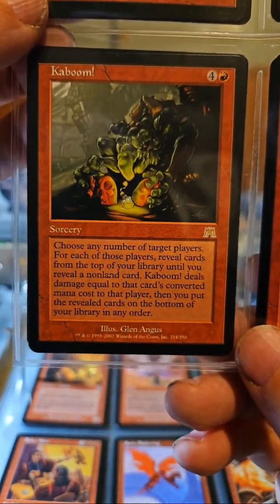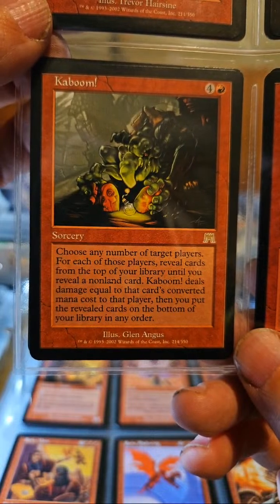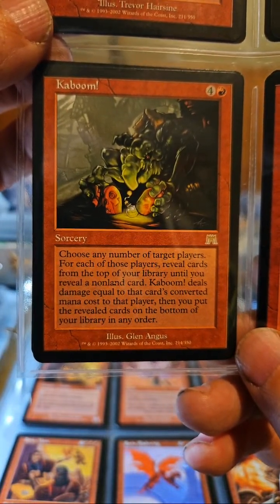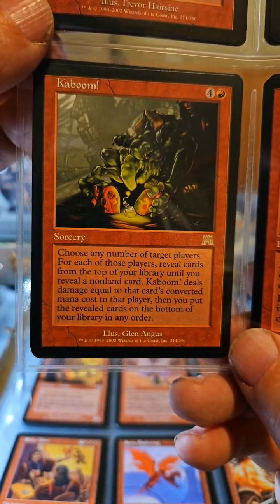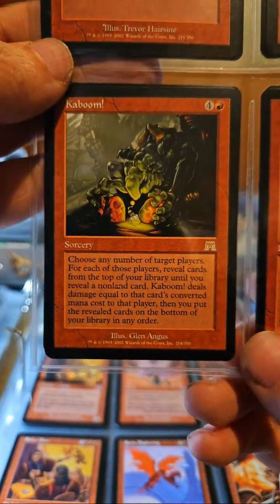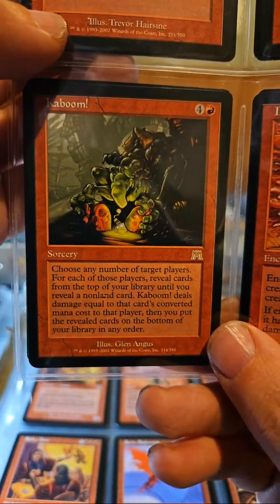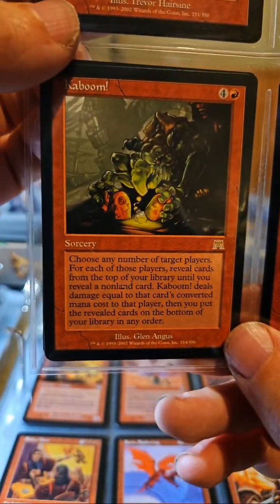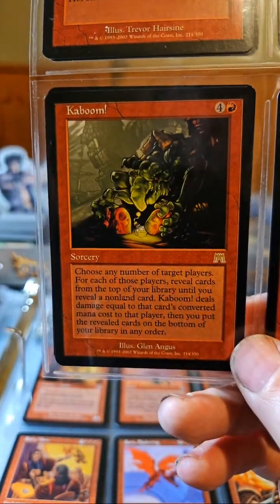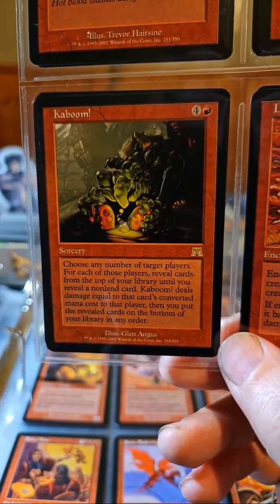Kaboom! This one was a little too random, as I recall. 5-cost sorcery. Choose any number of target players. For each of those players, reveal cards from the top of your library until you reveal a non-land card. Kaboom deals damage equal to that card's converted mana cost to that player. Then you put the revealed cards at the bottom of your library in any order. So this one was to players, specifically. And you could do it to a bunch of players, but again, it depends on how you were able to stack your deck or not, and how big your casting costs were, and I don't remember it ever seeing much play. I suppose somebody has made good use of this in a commander deck recently, or not recently, but over the years. It could be quite nasty if you can set up your top cards with some nasty surprises.